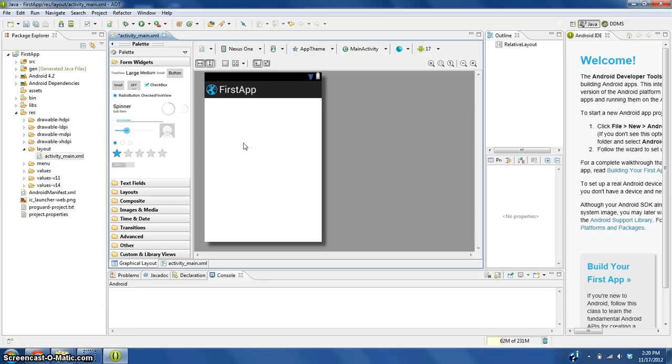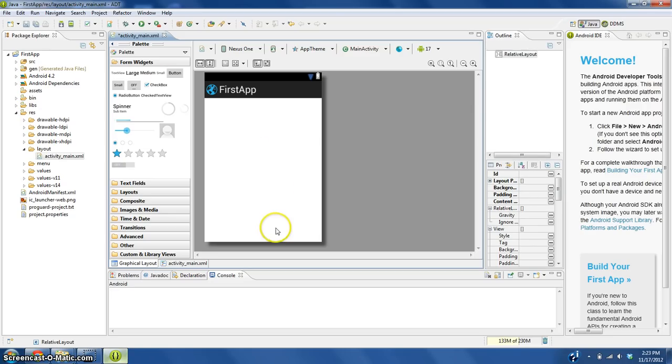This is our first application. What I'm going to do is show you how to make a functional application that's easy to make, that you can do a bunch of stuff with. So, let's see. First thing that comes to mind is a program that adds two numbers or multiplies two numbers. So we are going to delete the hello world to start out with.